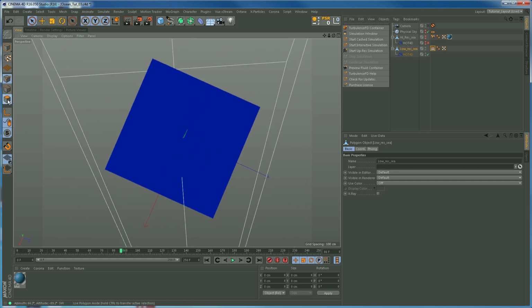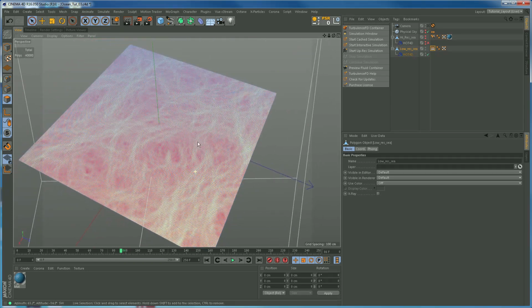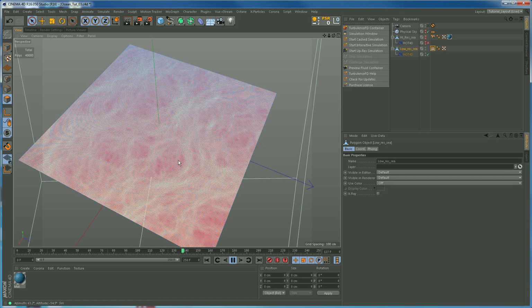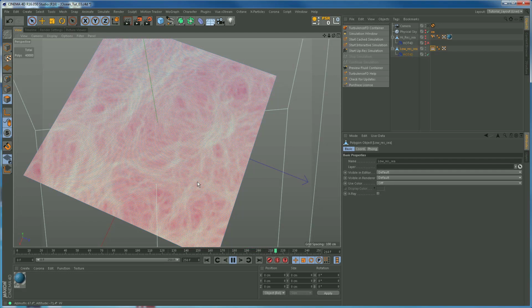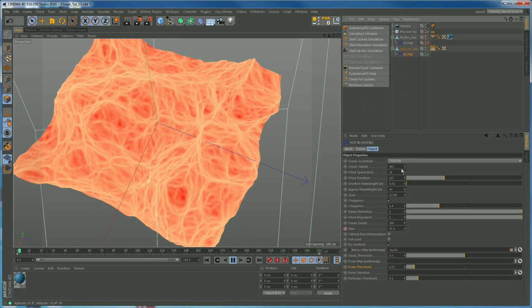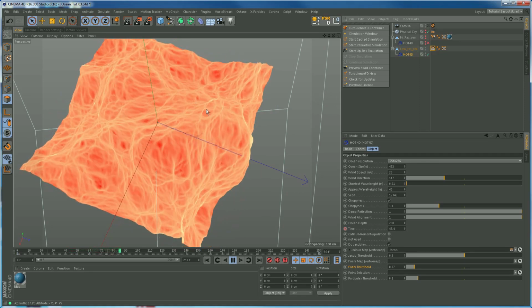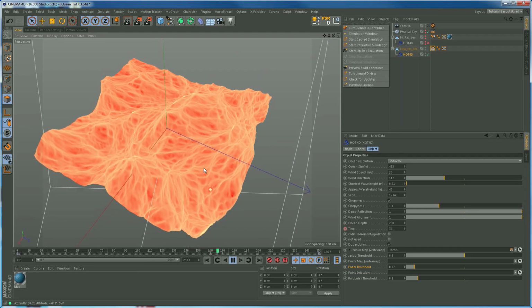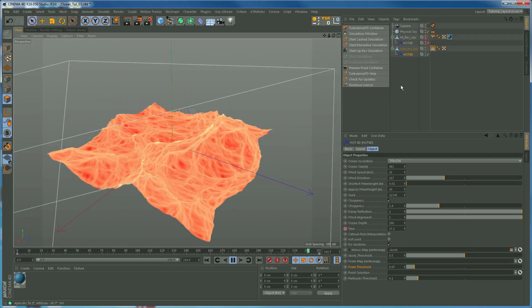let's go to poly mode, and here is our animated vertex map. Now this is the fractal that we were adjusting with all of these different HOT4D settings. All they were doing were adjusting how this fractal was moving. And now we have it as a vertex map. Okay, so that's the first thing that we needed to have done.